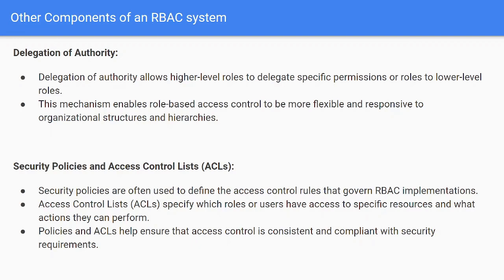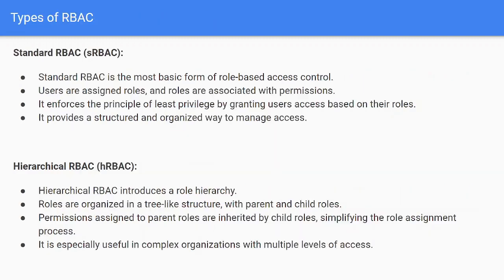It's basically an access control list that specifies: okay, this is the role and this is the permission that this role has on specific resources. So security policies and access control lists help to manage access control, and help to ensure that the access control rules and regulations are being followed through and through.